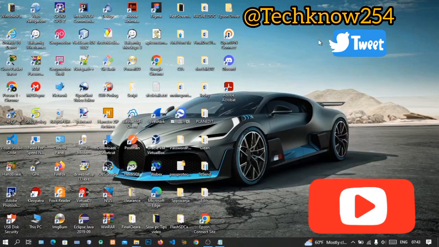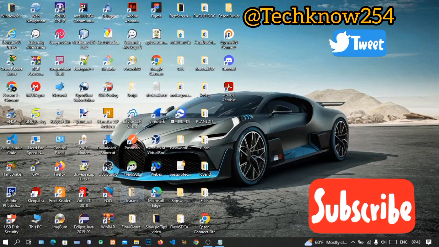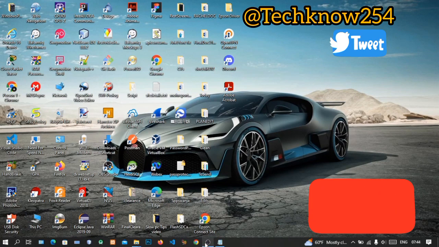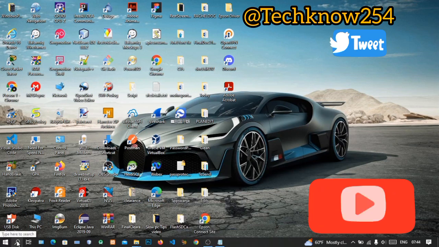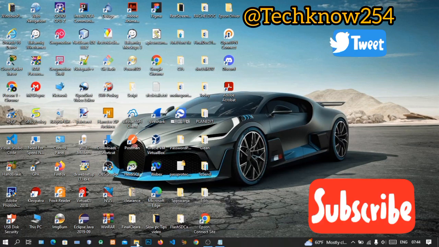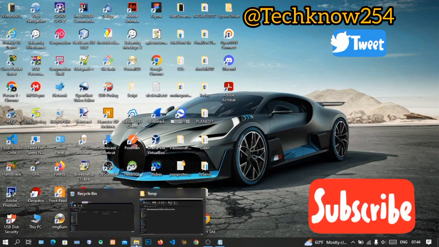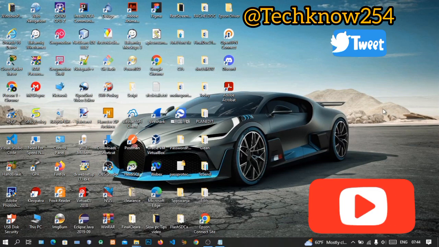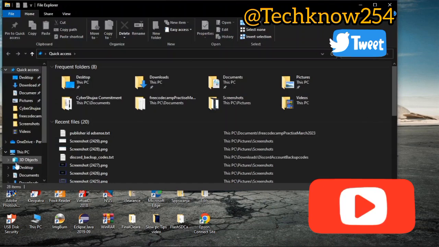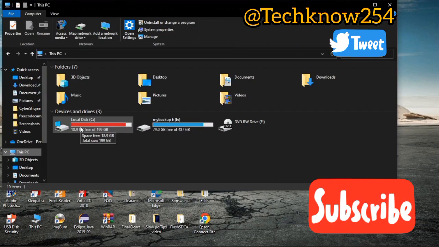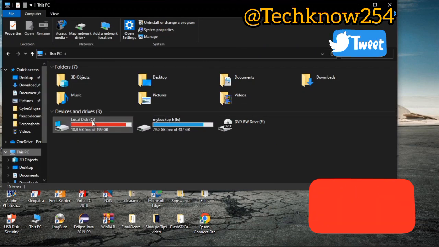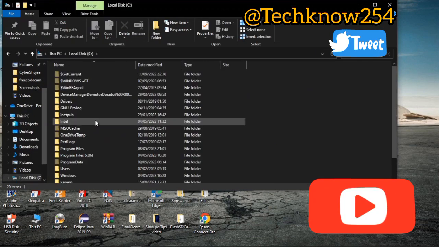So open the file manager. You can press Windows plus E, or you can normally click the file manager icon, then go to This PC, local disk C, where mostly the Windows operating system is installed.